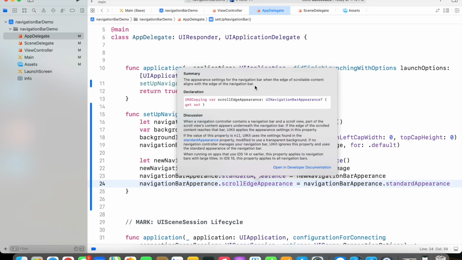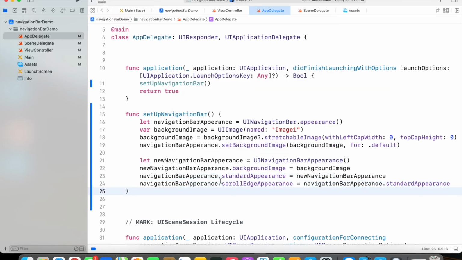But if the value of this property is nil, UIKit uses the settings found in the standard appearance property. So that's why the background image is not displaying in the normal stage when there is no UIScrollView, and also whenever it just touches the edge of the navigation bar. It is just taking the settings found in the standard appearance when this property is nil.